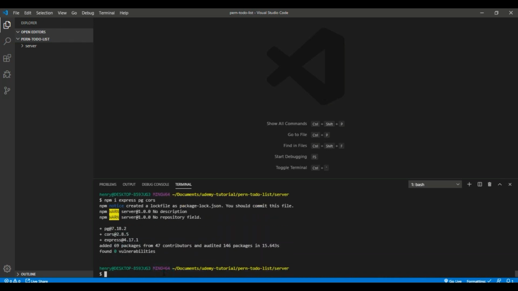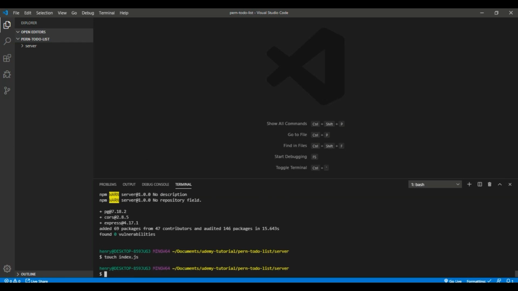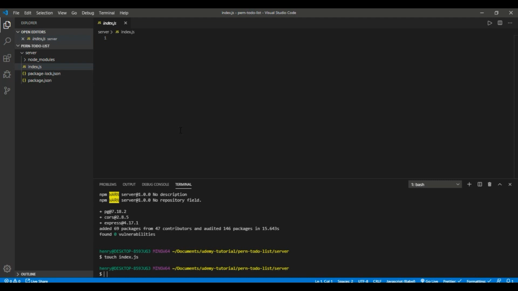Next, what I'm going to do is touch index.js. So I'm going to create a file, and you can look inside here at what I'm doing. This is going to be the glue of our server code. I'm going to move inside here, and I need to require the libraries that I just downloaded. So the way that we create a server is we're going to do const express, so we've got to require that library. And then I'm going to create a variable called app, which is going to take that express library and run it. So now app has all the methods to create a server.